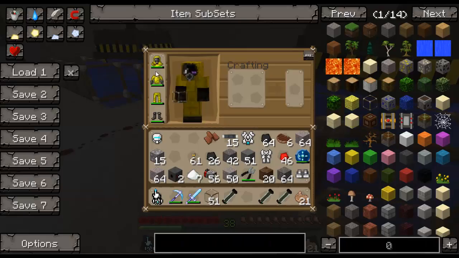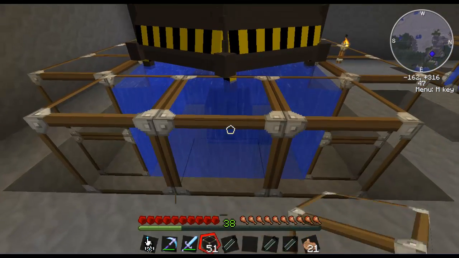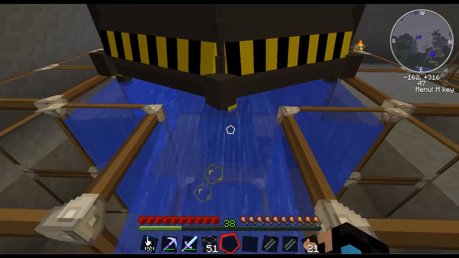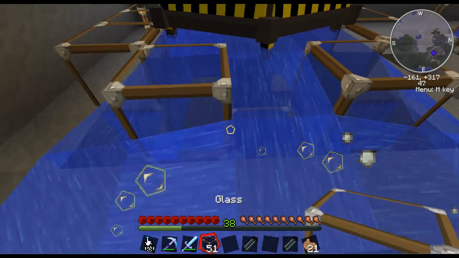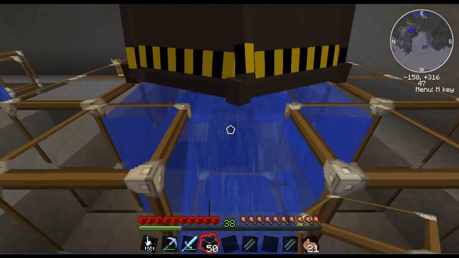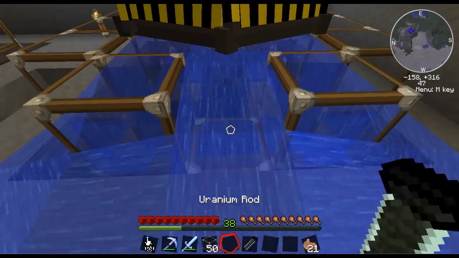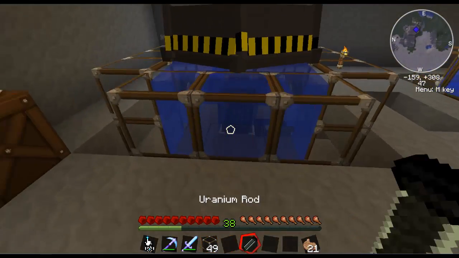It breaks and then it has another life bar. I don't know if that's just a glitch or what. Oh, I accidentally took it out. Yeah, if you click it twice, you can take the uranium out, and it'll have a little life bar of how much it's been used. And with this, it's perfect. It just misses the redstone.